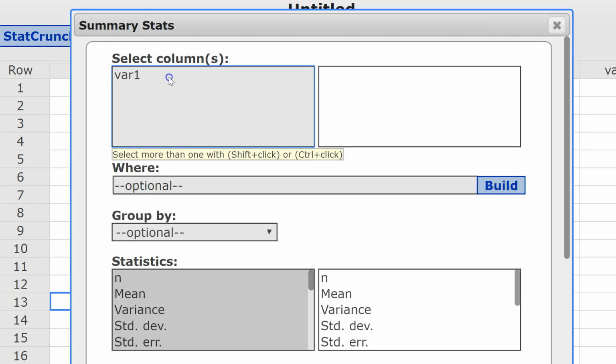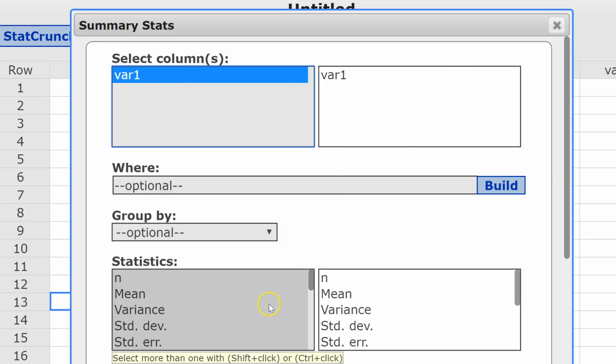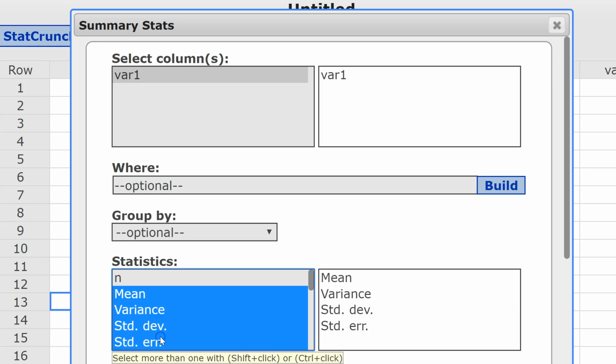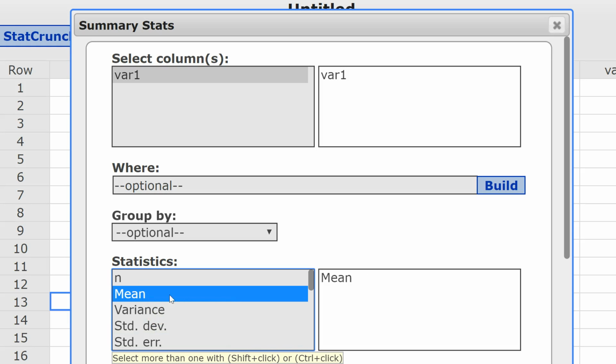So we select the column, which I just didn't name, so it's still called var1. And now we can put everything it's asking for. So you'll notice it kind of reminds us how to do these things. Shift click to get more than one, or control click. Shift click will always get everything in between. Control click will let you choose things one at a time. Now you could have just selected what's already there and probably everything will show up, but let's just actually look for the ones it's looking for.